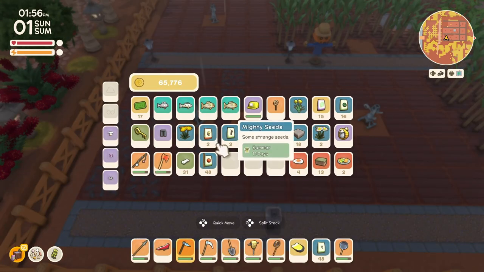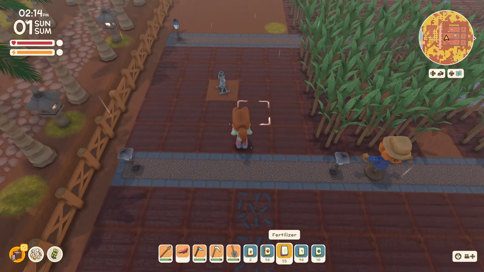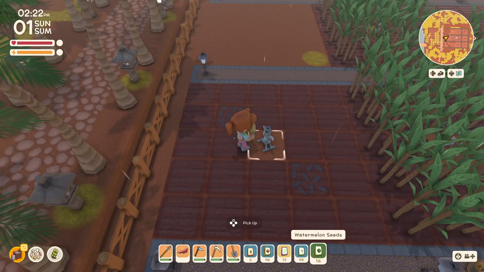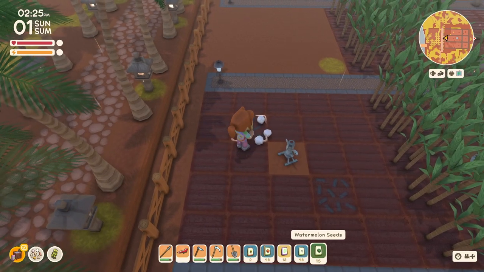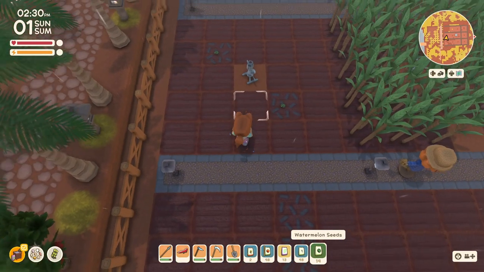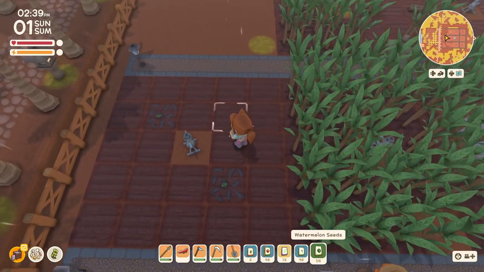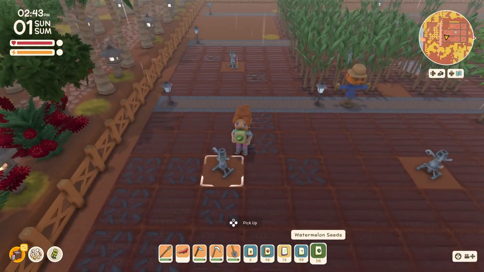Okay, let me organize my things here. Okay, now for the watermelons. If I plant one here, one can grow here, here, here, and here. So I'll plant them so that the sprinkler is one of the spaces that they take up. Now, if I plant one here, that blocks that one. Yeah, I'm not sure what the perfect layout is for the watermelon.